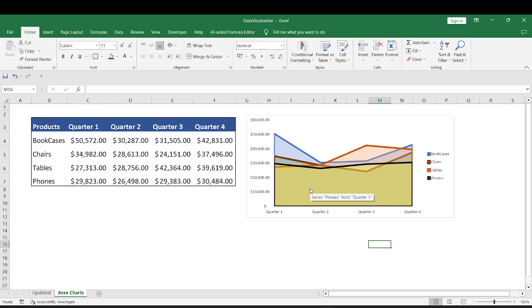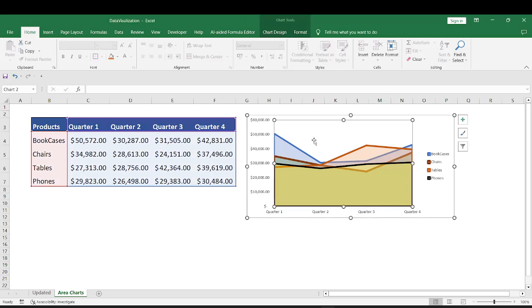Even after changing the colors to transparent colors and making a thick border, we are not able to clearly understand how the data is trending for 4 products. This chart is not giving us any idea about the quarterly changes of the data for all the products because of the color and the line overlapping on each other.